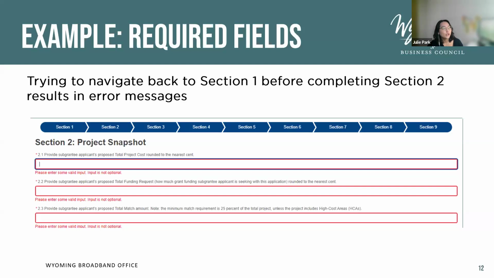And so when you're going forward, let's say you want to skip ahead to section 3 in this case, complete all of the required fields and then save and proceed, and you would go to section 3 immediately. If you want to go backwards, do not click on save and proceed. You would just click on the section 1 button, that arrow part of the bar at the top. And because everything's automatically validating, it saves your placeholder answers in section 2, and then you could go back to section 1. These instructions on how to do this skipping workaround are also detailed in the application guide. Just wanted to give a little bit of a visual walkthrough.